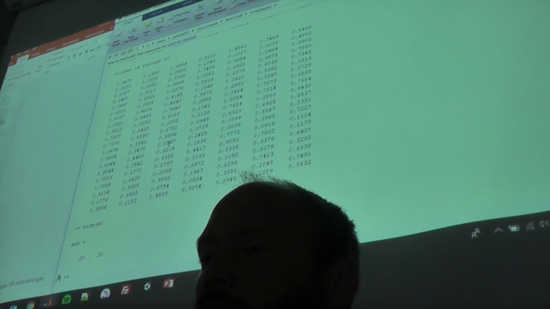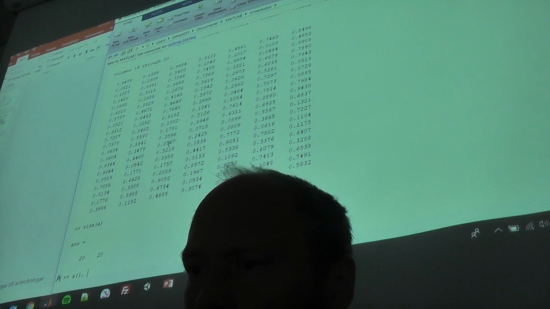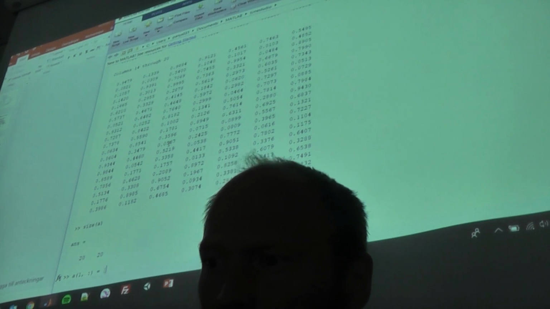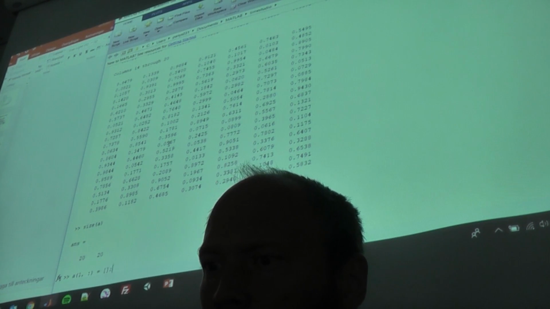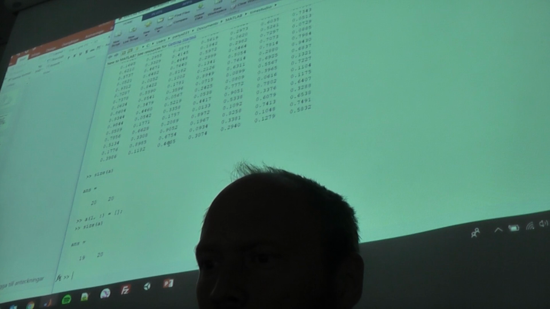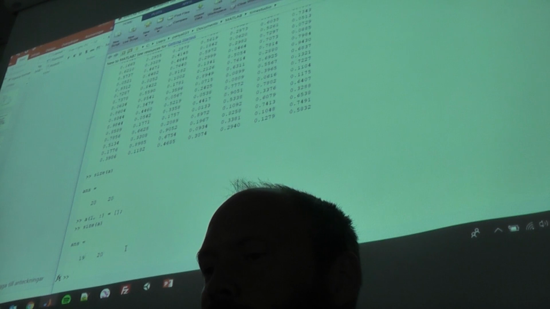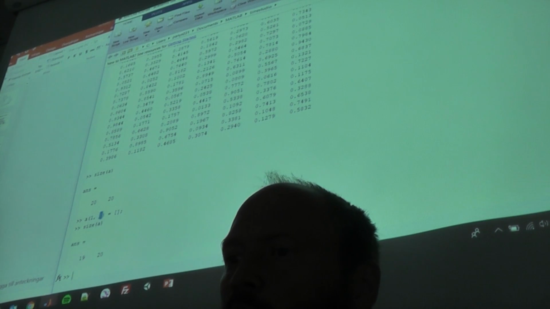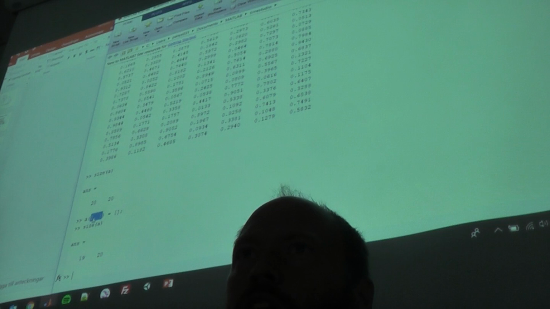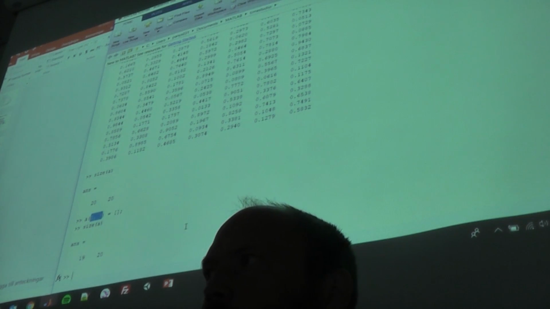It's a matrix, 20 by 20. The first row should disappear. Now we only got 19 left, because we set all of the values in the first row to nothing.